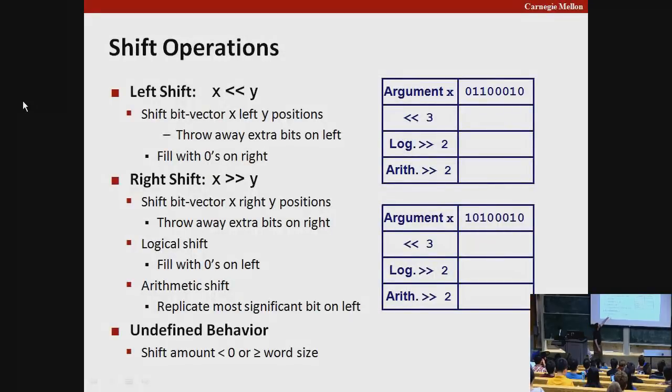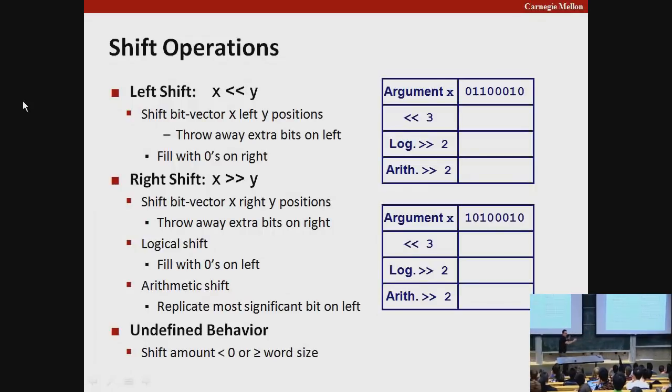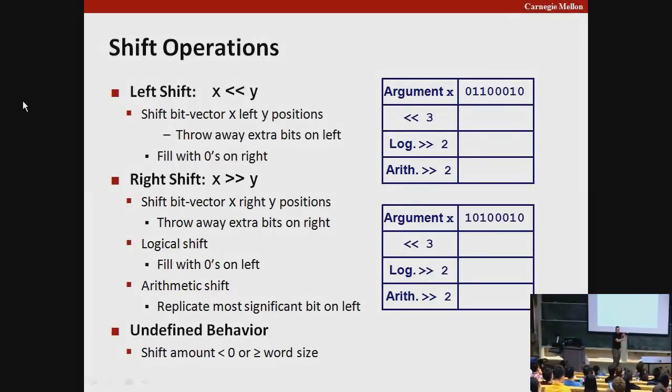Left shift and right shift. Left arrow 3. That says take whatever bit pattern we have and shoves 3 zeros to the right of it, in effect pushing it to the left. Given that all data types we saw have a fixed width, if I shift things inside to the left, the stuff on the left is just going to disappear. It's going to fall off the other side. It's called a left shift.